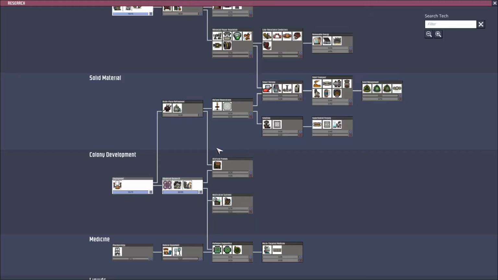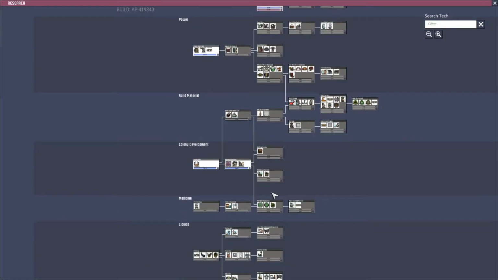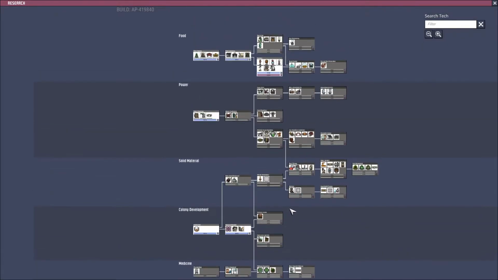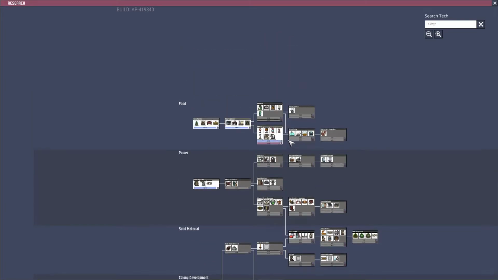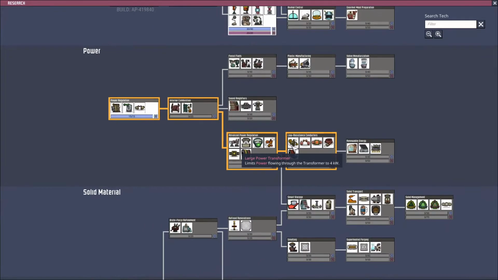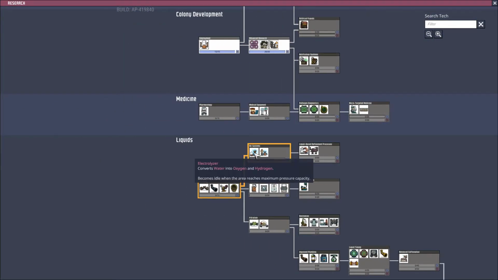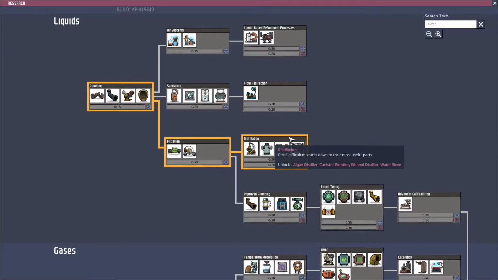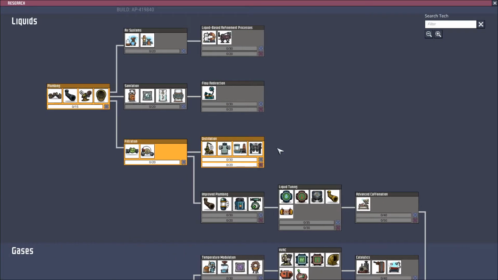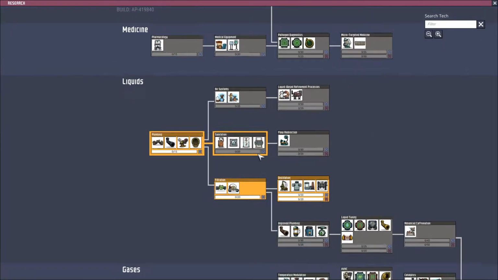After that, you can slow things down a little bit and start to dig through these research tasks and get an idea of what your base is going to look like. So, I think I said I wanted... you know what, let's just make a beeline for distillation. That way I can get two things out of the way. You know what I wanted? Airlocks. That's what it was.